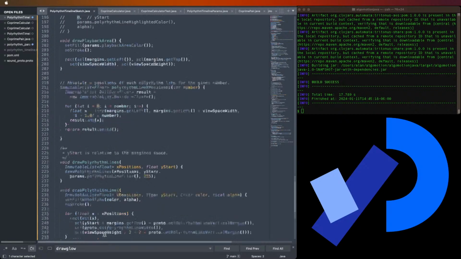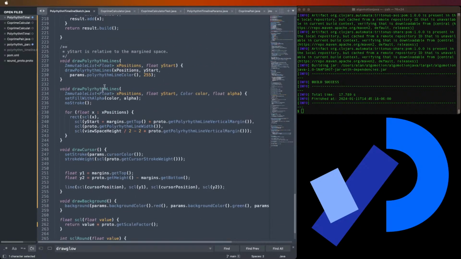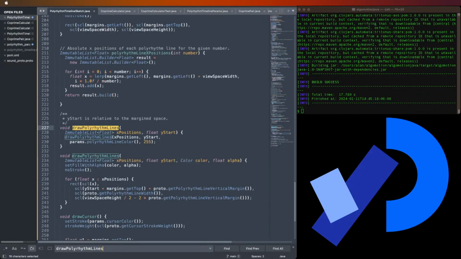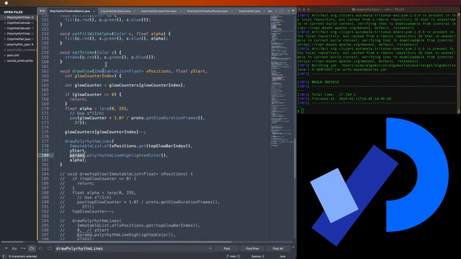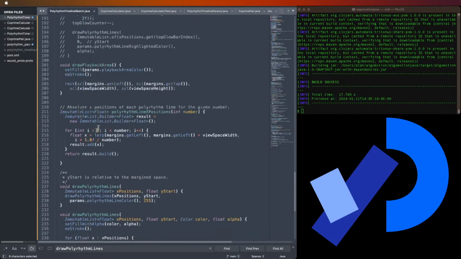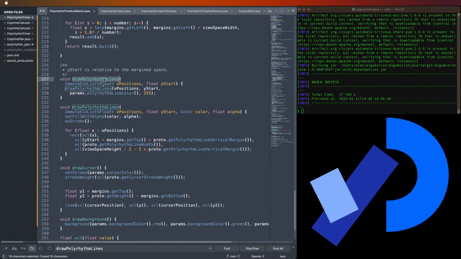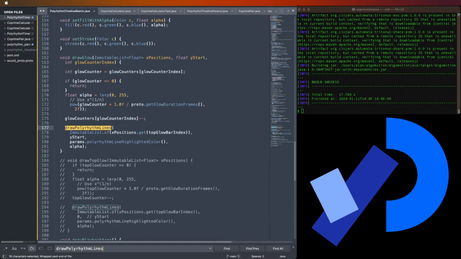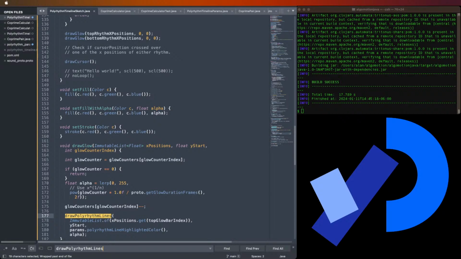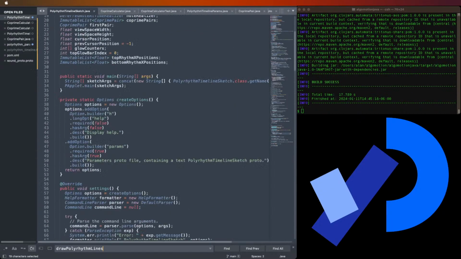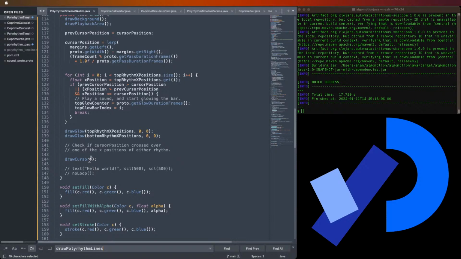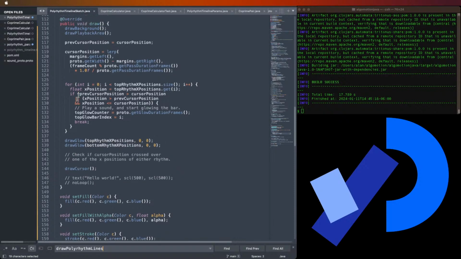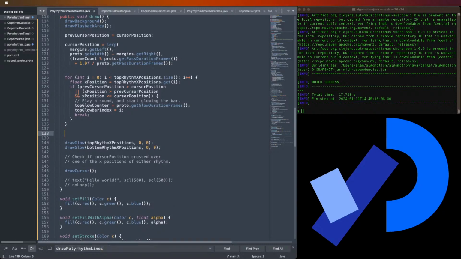Now for the bottom, where else did this get invoked? It didn't get invoked.